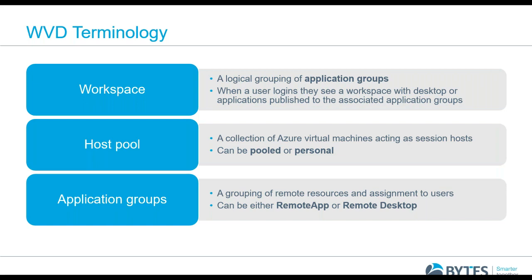The application group is basically what links those resources in the workspace to the underlying resources provided by the host pool. So when a user connects into the workspace, they'll be presented with a number of icons. Those icons are effectively the application groups. And those application groups can either be a traditional remote desktop, so a fully fledged desktop environment. So if you're familiar with RDP or anything of that nature, traditional Citrix, it'll be that full desktop experience, or it could be a RemoteApp, which is going to be the streaming of a particular application to the user rather than the full desktop experience.